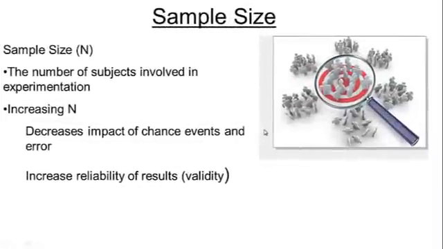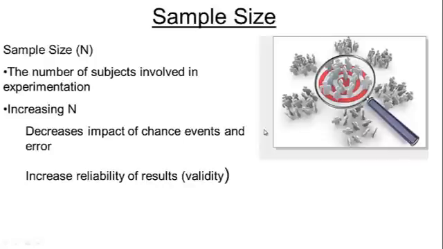All right, so we saw in the video some great examples of experimental groups and control groups, and we learned a little bit about extraneous variables, which were referred to as controlled variables in the video. Next topic I want to talk to you a little bit about is sample size. Sample size, which would be our next main idea, that goes on the left-hand side, is sometimes given the symbol n, right? So the number of subjects, n for the number of subjects involved in the experiment.